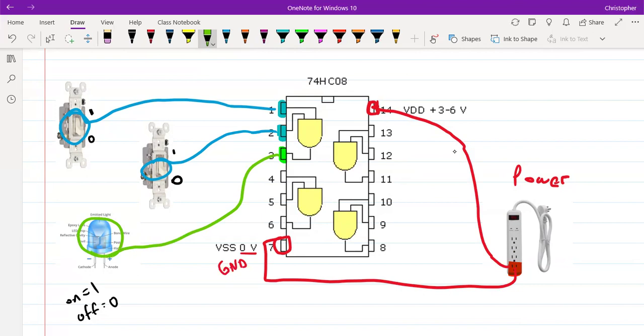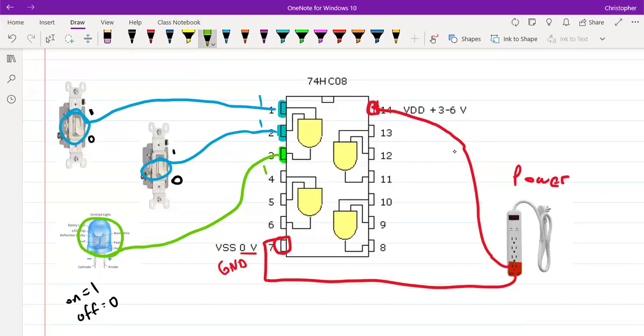So like in this case, if both of the switches are low, we have a low and a low, 0 and 0 is an output of 0. Here we would have the LED be off. If we get these inputs to become a 1, 1 and 1 AND together gives you a 1.